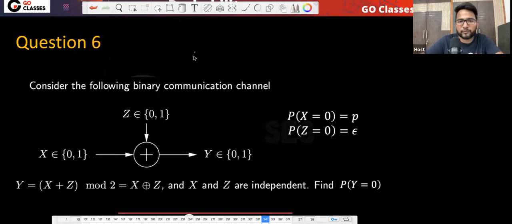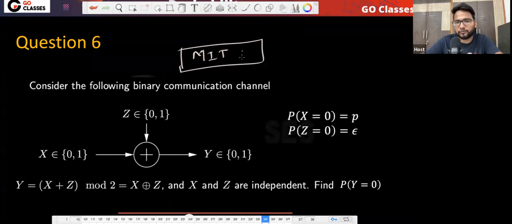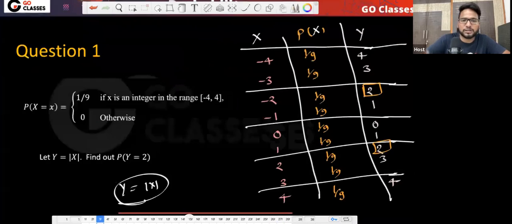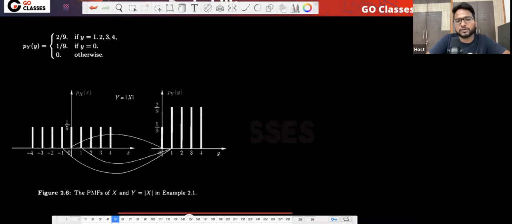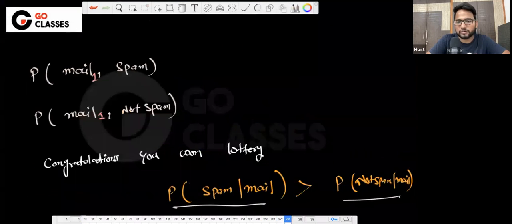This is the question that I have taken from MIT. There is one MIT book, and in this particular course I'm referring to that book only. You don't need to refer to it, but if I have to take any screenshot or anything, I just refer to that book. All of these screenshots and this question are from that MIT book only. Let's solve this question. This question is very interesting.